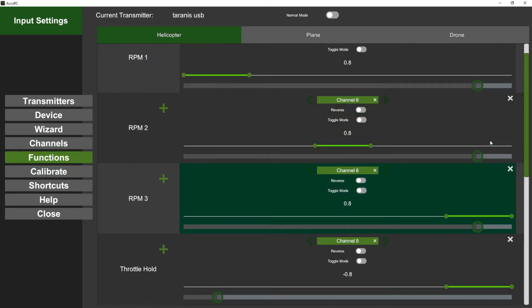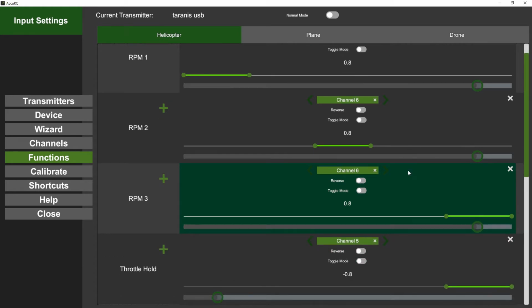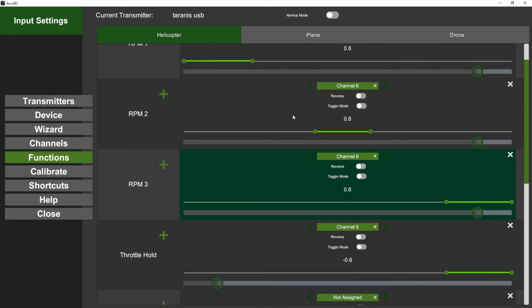And then functions. Now I've set functions up here so that I've got my RPM 1, 2 and 3 on there, and throttle hold on the 2 position switch. Now this is quite flexible. If you've used Cleanflight or Betaflight, it will be quite familiar. So you can move these little bars around. If the control dot, these dots here, is between the 2 dots with the light green bar, then the panel turns green, and that means that one's active. So now that's RPM 2, RPM 3, and throttle hold here.